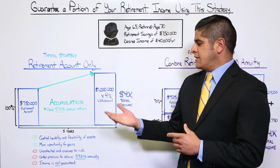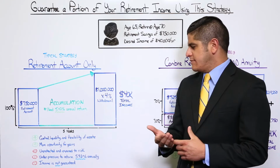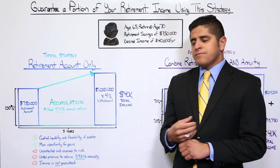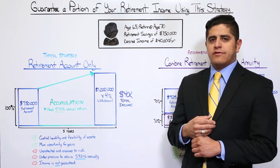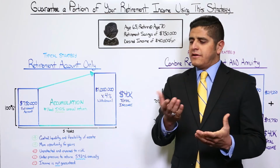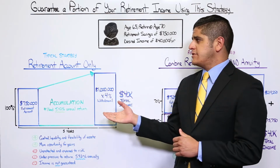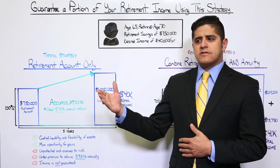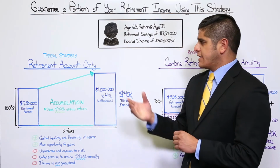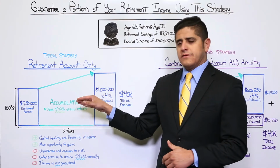But at the same time, you're also going to have some risk. So the more upside you have, typically the more risk that comes along with it. And one thing, this strategy has no guarantees. So you're not guaranteed to get the $40,000 every year. You're not guaranteed to have a 5.92% return. So again, depending on you and your risk tolerance, as we would call it, this might be a good strategy for you. And also, of course, you have to consider Social Security and all your other assets that you may have to work with. Okay, so moving on from your typical strategy, again, that's using 100% of your assets in the market.